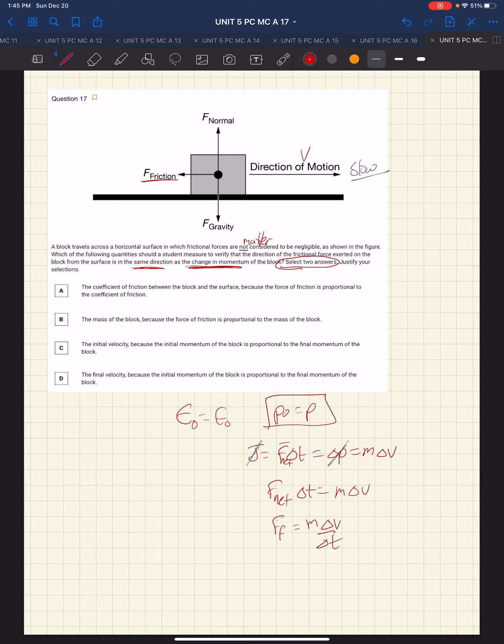What we want to know is what quantities should we measure to show the direction of the force. We're interested about the direction, not the magnitude. Mass doesn't have direction, time doesn't have direction. So this is going to be about the velocity. Δv is v minus v_zero, so everything we'll find out about the direction is about v and v_zero.